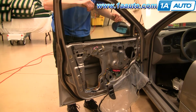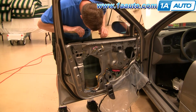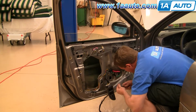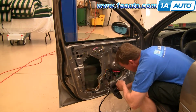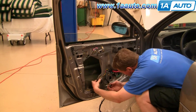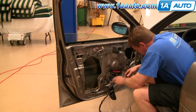Okay, make sure it's in the back and in the front here, and lower it down slowly until it comes in contact with the regulator. Make sure it's positioned here, and then put these 2 bolts back in. On these bolts, you may have to grab the window and move it around a little bit as you push in on the bolts and turn them clockwise to get them started. Again, when you tighten these up, you are going into a plastic fitting, so don't over tighten them or you'll strip the plastic.